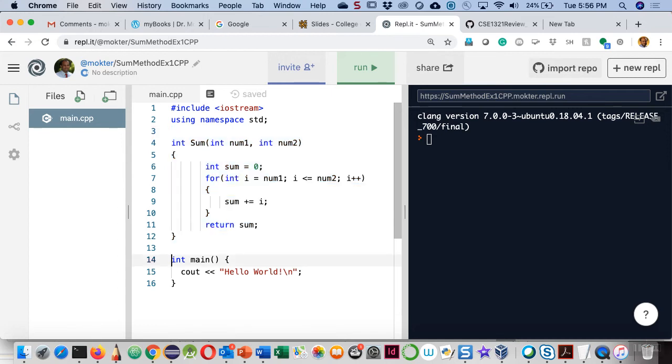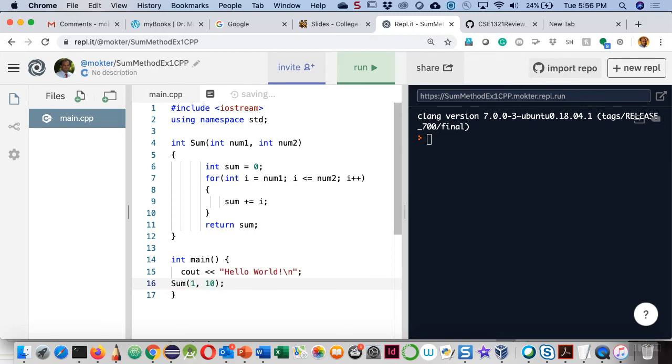Okay, so now we need to declare a method only one time, but we can call that method as many times as I need. How do I call this method? I write the name of the method, and then I have to look at the signature or header of the method. According to the signature, this method takes two integer type variables, right? So I have to pass two integer values, for instance 1 and 10.